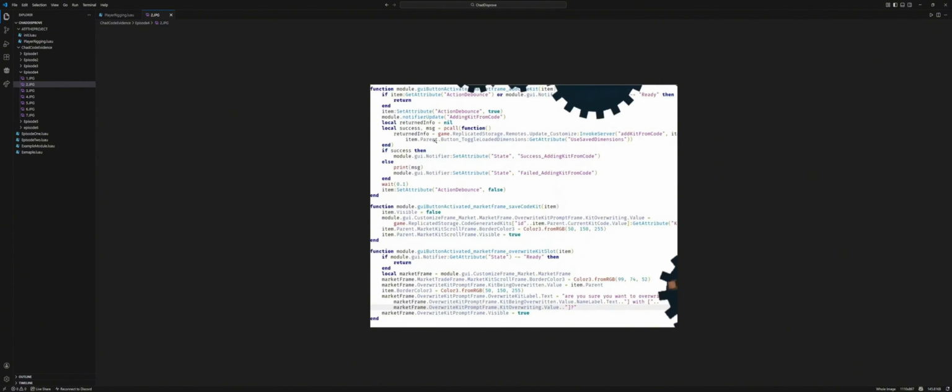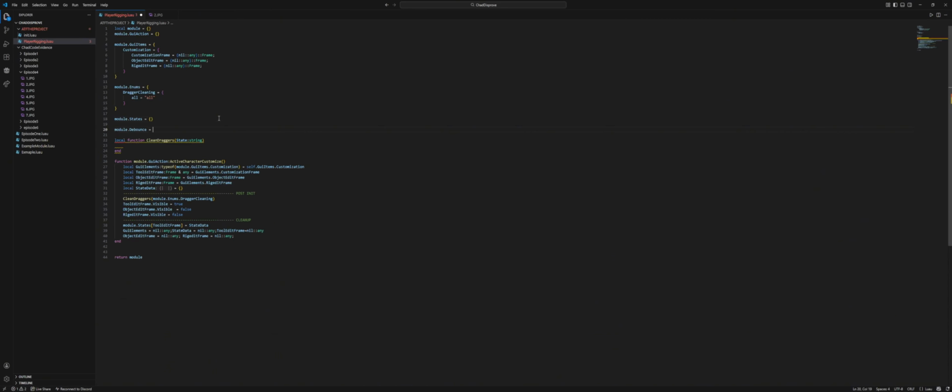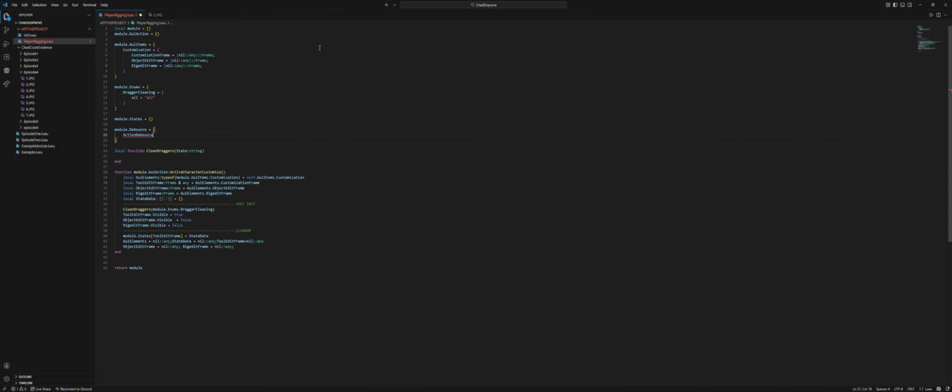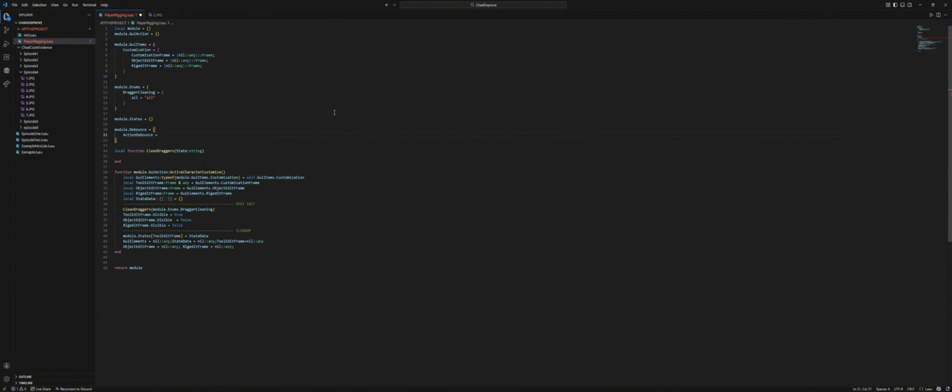Next up, we have this one. Based on what I'm reading, it looks like it's a notification adder. We can already start by just changing this to, instead of having action debounce, we'll do, and then we'll be able to... Sorry for the cut there, guys. I had to fix something over on my end. I apologize. So we're going to go back here, and we're going to change this so we can store action debounce, which should equal false.